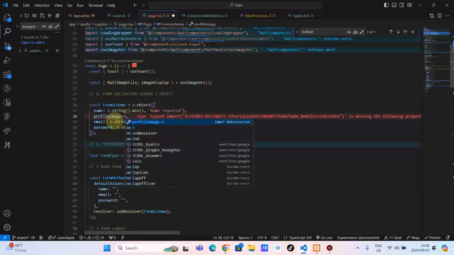So what I'm going to do, guys, is validate for a file using a special function that Zod gives you to do your own custom validations. Let's say we are validating for a string here. It's just your basics.